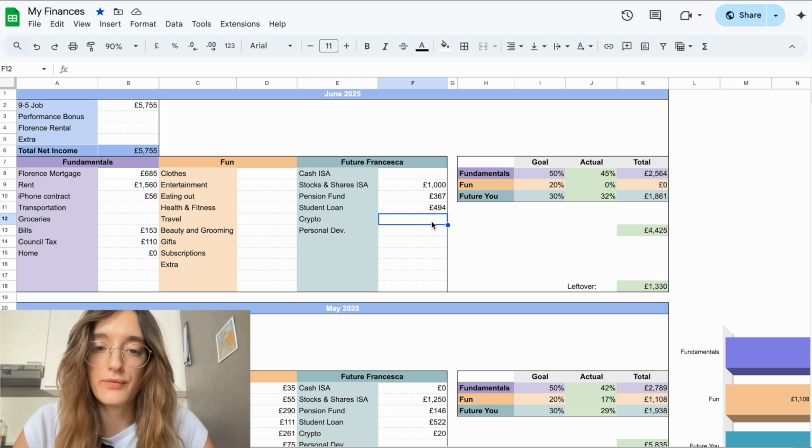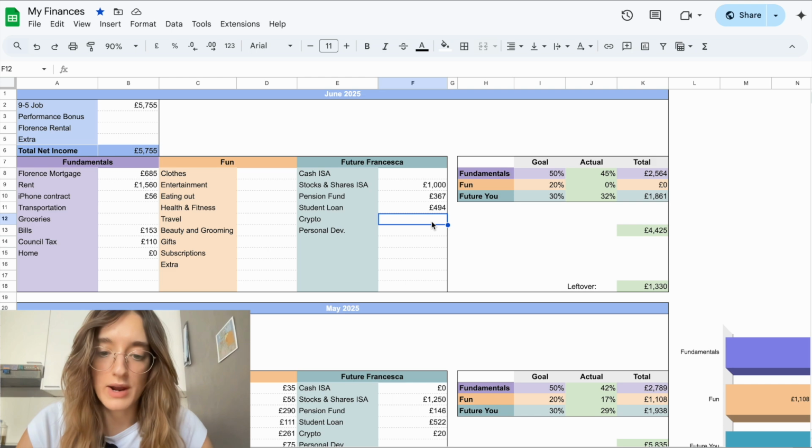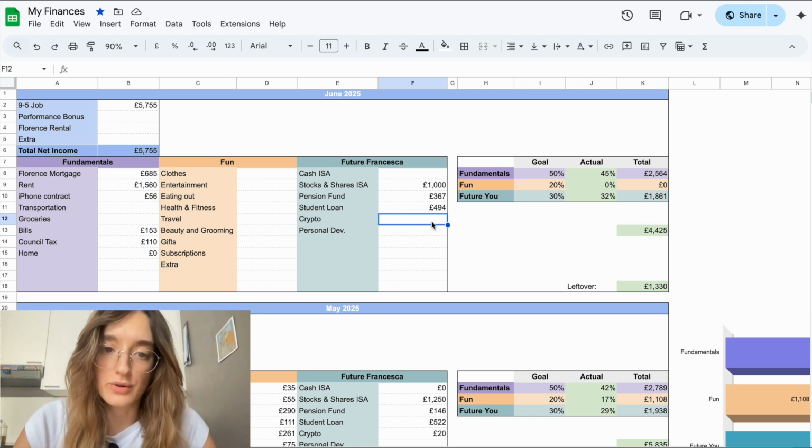So for me, if that's the first thing that I do right at the beginning, then it gives me so much more peace of mind, and just confidence that I've covered all my bases and that I can go ahead and just spend the rest of the money in whatever way I choose, really. Knowing that I have already paid myself first, basically. This is what it's all about, really, in a way.